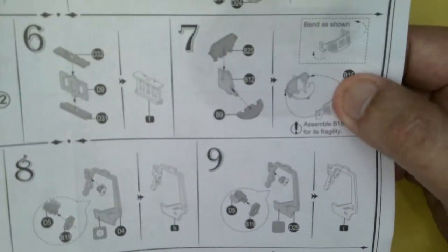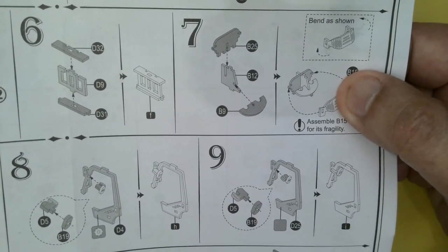So now we'll move on to number 7. B25, B12, and B9. They're easy because they're in yellow. I can see them all right.